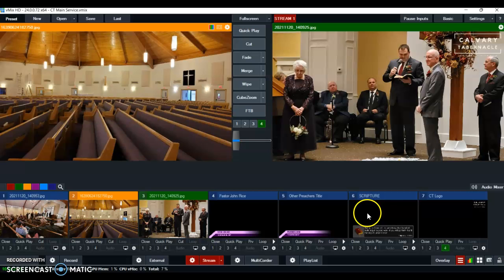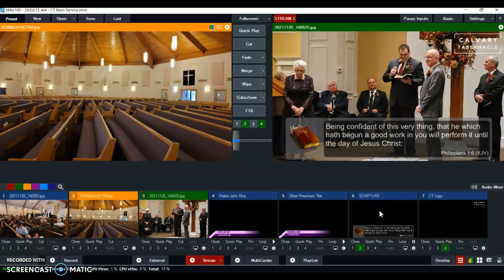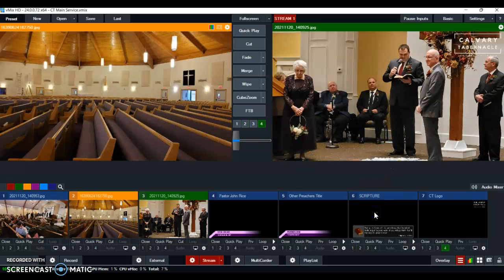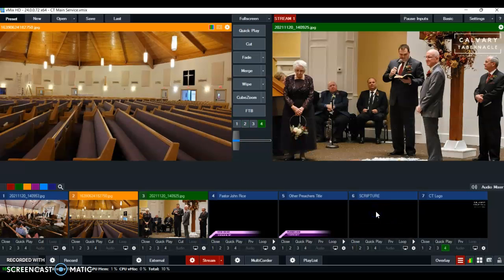Here's our scripture. So when you're ready for the scripture, you can put that up there. Now the nice thing about the scripture, and we're going to have another tutorial just for this because you have to open up another program in order to go from verse to verse, is that this one will stay up there until you click it again, and then it'll go off. Once you put your scripture up, you'll open up another program and you can go to the next verse, to the next verse, to the next verse. When he's done reading the scripture, then again you can click it off. So that's basically how it works.